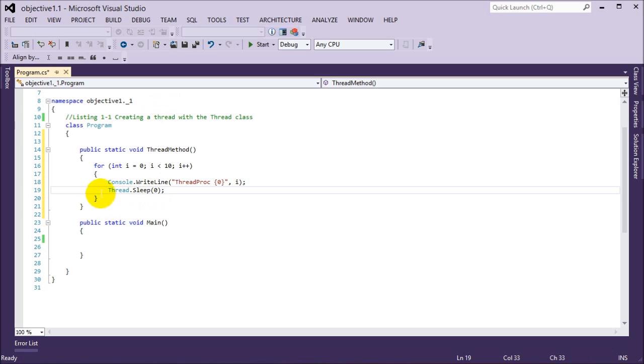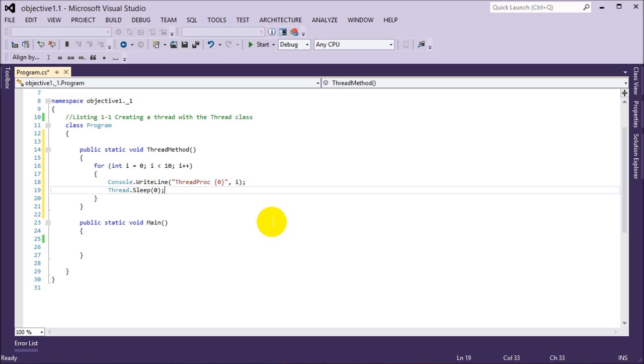Now this Thread.Sleep is nothing to be scared of. It's pretty much just saying that. Remember how I said the Windows scheduler makes sure that everything gets enough time on the CPU, right? The Windows scheduler has its own time set up in the code for the Windows scheduler, so it knows how to give every thread enough time on the CPU.